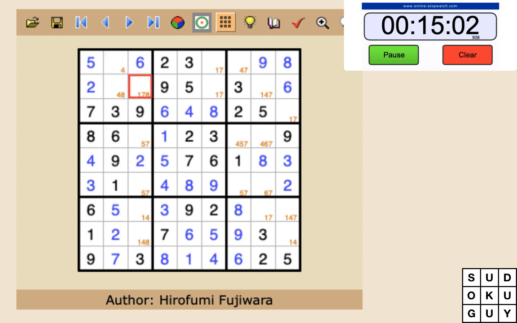This is now a 4, 8, and 1. We know which way the 1 and 7 go. This has to be a 7. That tells us which way the top row goes, or the top 3 rows rather. This has to be a 1 because there's already 1 in this column, which tells us 4 and 7, 4 and 8.